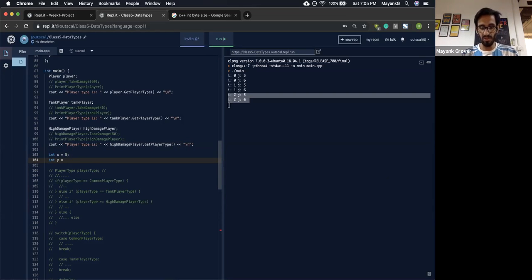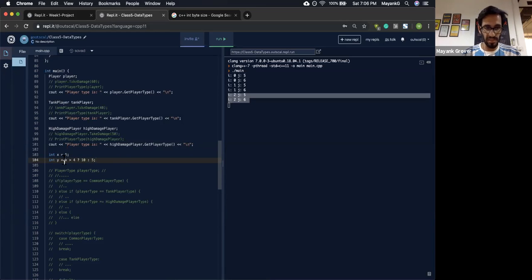Typically you would write: if x is greater than 4, then you want the value 10. If x is less than 4, then you want the value 5, right?